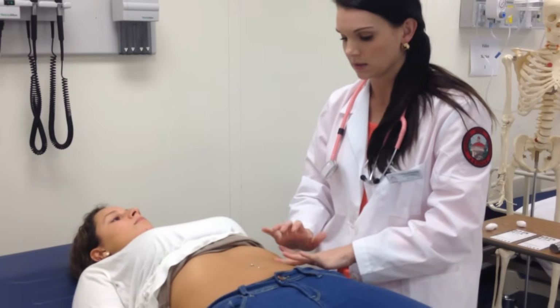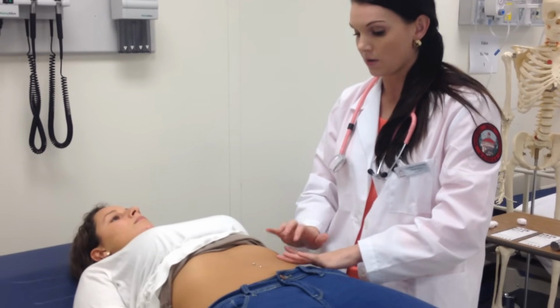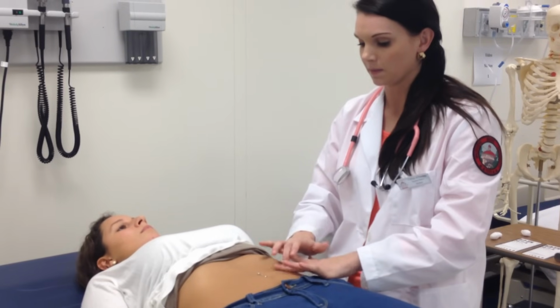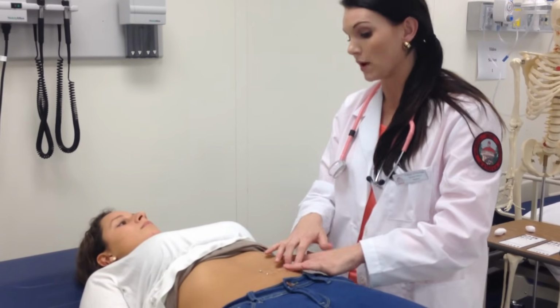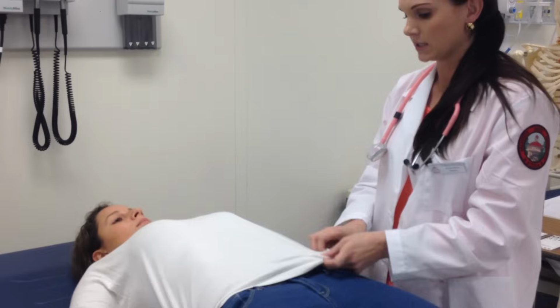Okay, now I'm going to do liver dullness. I'm just going to percuss. Okay, here's some dullness, which means I'm over your liver. I'm just going to go over a little bit till I hear some tympany. Okay, here's some tympany. That means I'm in the stomach region. Okay, great. That's all for that. You can put your shirt down. Okay, and sit up.